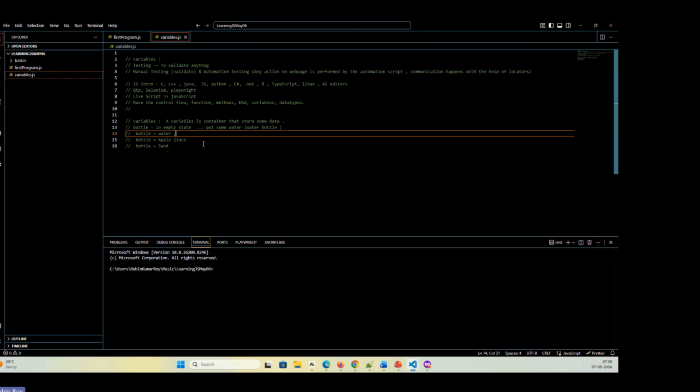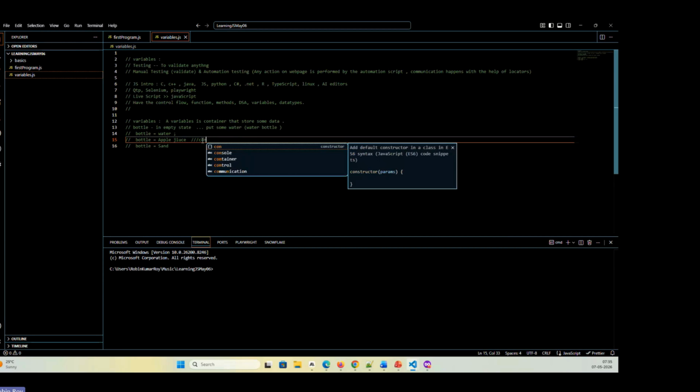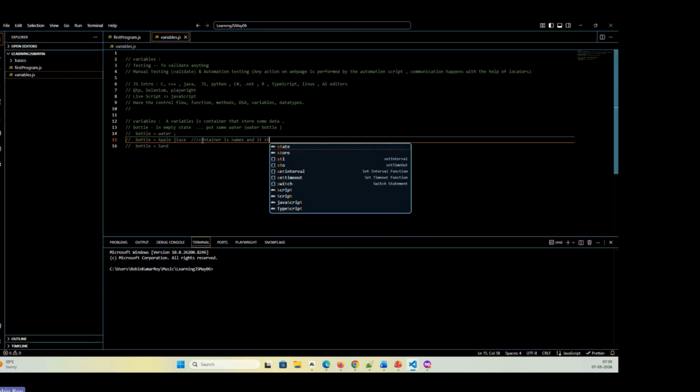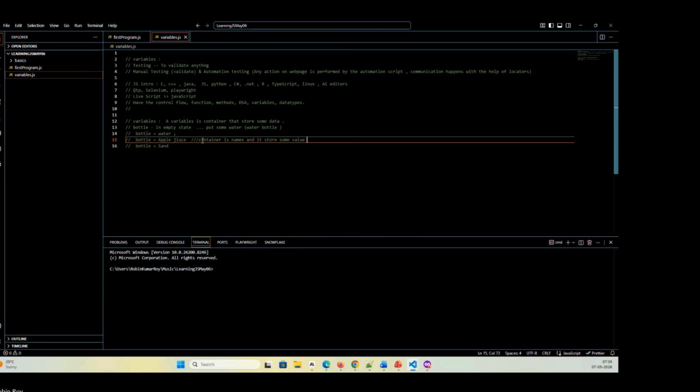What we see here is there is a container. And what is the container? Container is nothing but it stores some value. Think about the real life example in this way. When you say container, if I ask any layman what do you know by container, he'll think for a while and say, okay, container is something which contains some value in it.